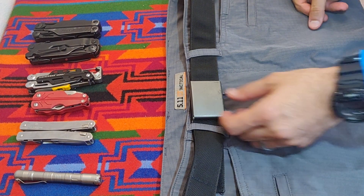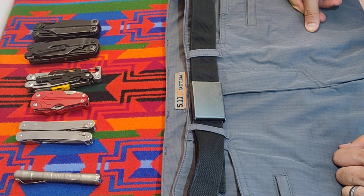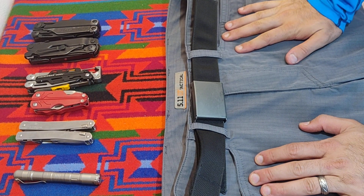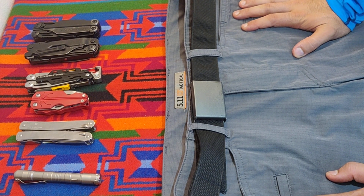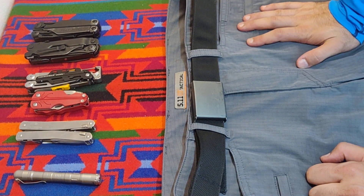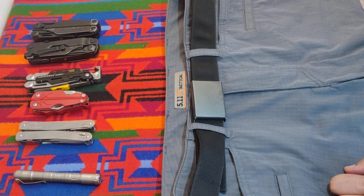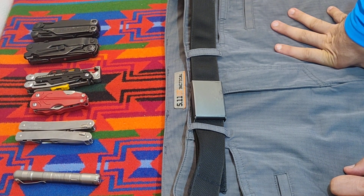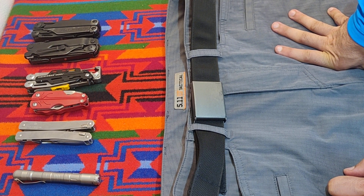I just wanted to go over a new product that I've been trying. Somebody was asking about horizontal carry, and I found a really neat solution that was rather inexpensive. I also found out that it's not really good for everything — unlike a lot of the reviews, it doesn't really show the facts. You might not want to risk your very expensive items with it if they tend to fall out.